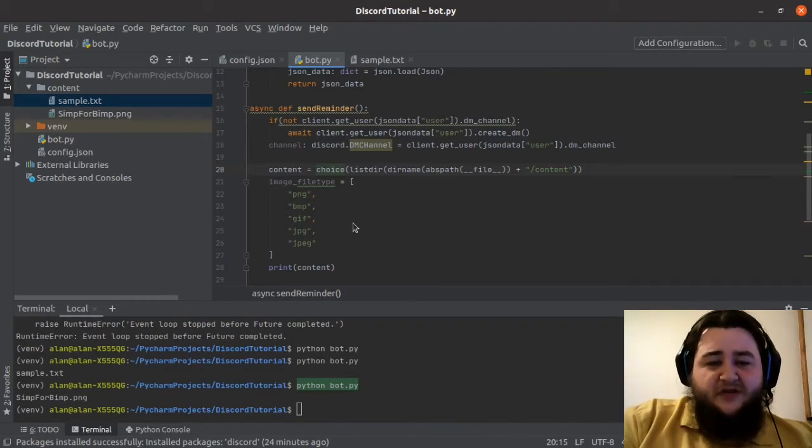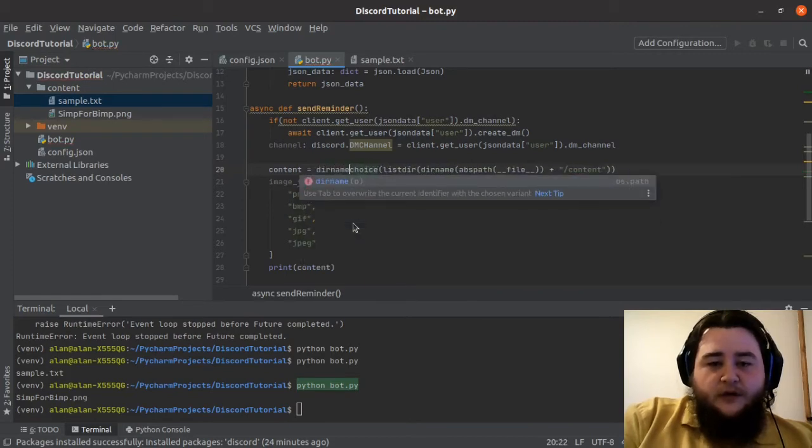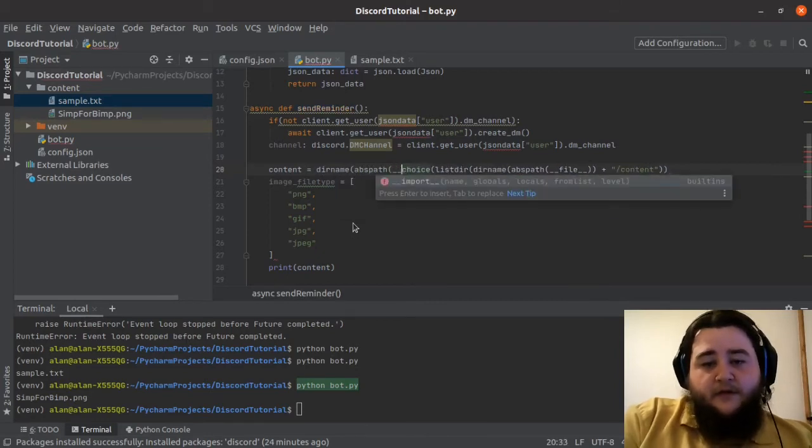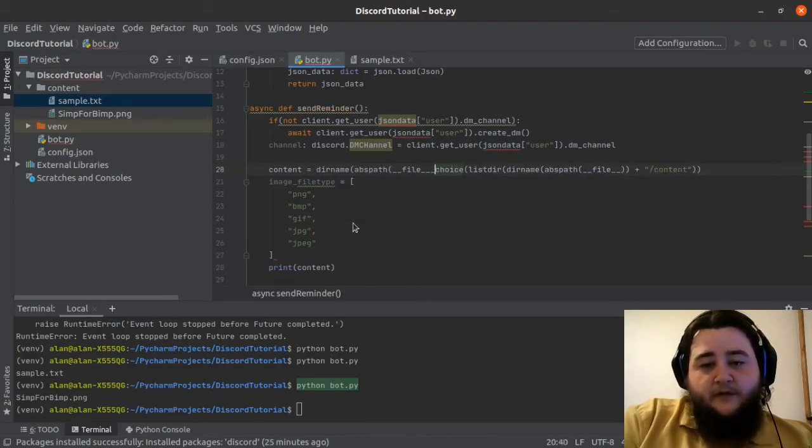Since it's returning a string, we can add os.path.dirname, abspath, __file__, plus /content plus.